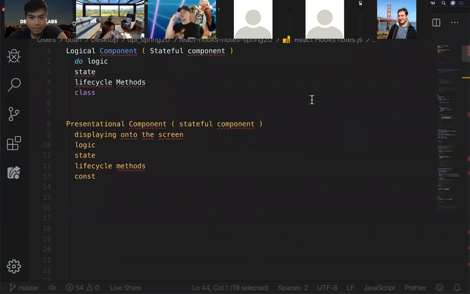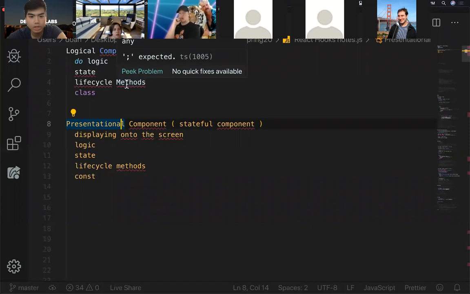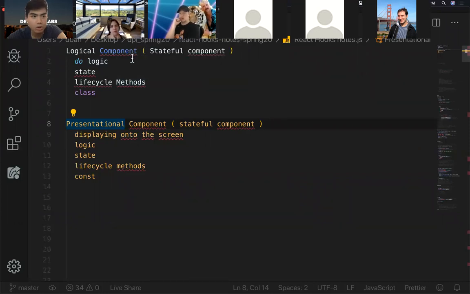So when we are thinking about components, when we build out our React app, there's technically two types of components. There's the logical component as well as presentational components. And the difference between the two is that if you want to do anything logical, then you would need to do a logical component. And that works, but it doesn't work very well if you have a bunch of things inside of your presentational component, and then all of a sudden you need to add some functionality, then you need to change the whole entire component into a logical component. So that's a pretty inconvenience there.